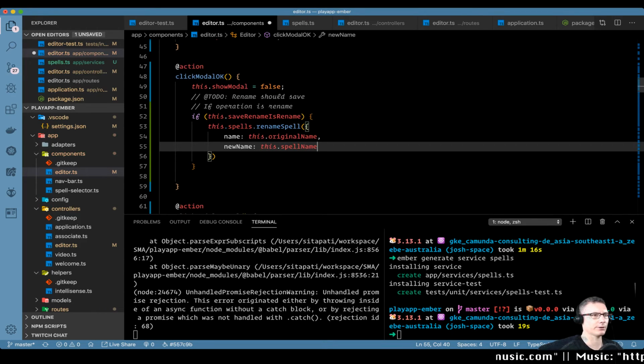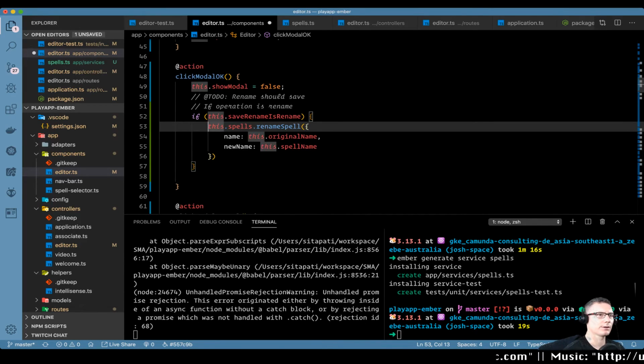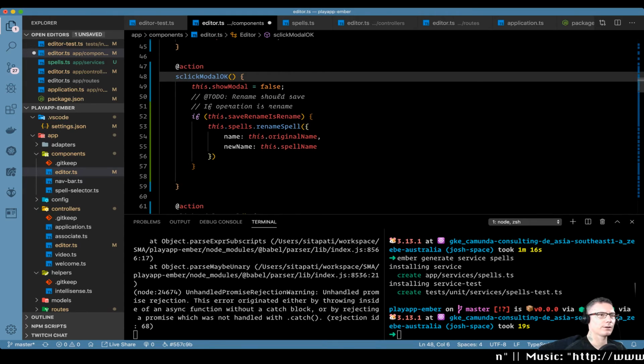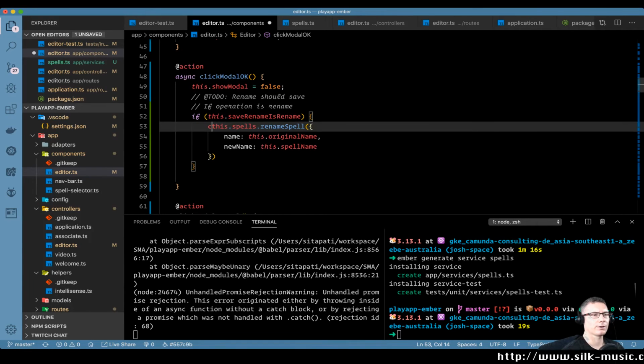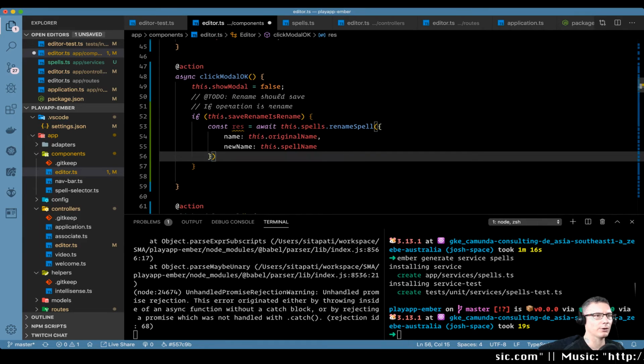Make this asynchronous. Const response equals await this thing. This could throw, so should. And then if we go into spells here, we're doing an alert.